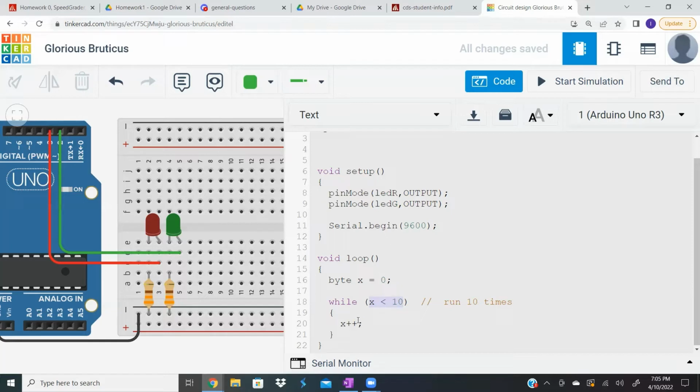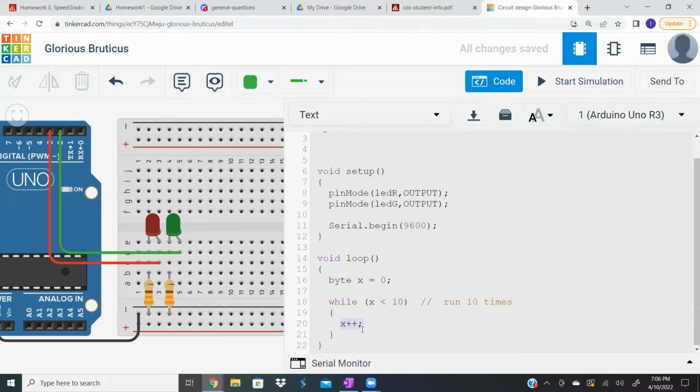So now it's run twice, and it's going to update our x variable. Now x equals 2, x equals 3. And it's going to keep doing that over and over again until we get to 9. Is 9 less than 10? Yes, it is. We're going to come back down here. It's going to add 1 to it.